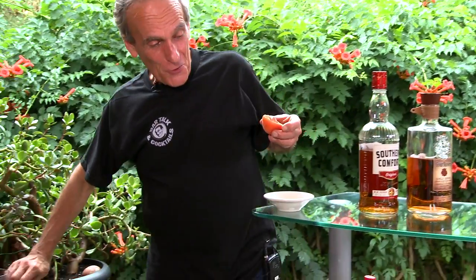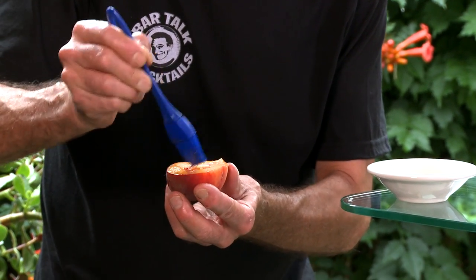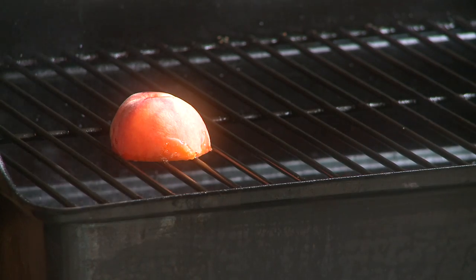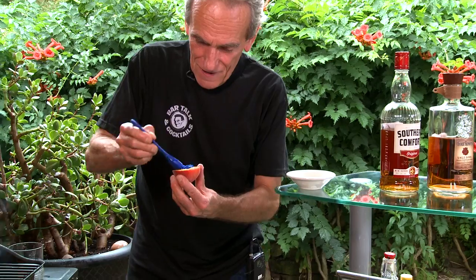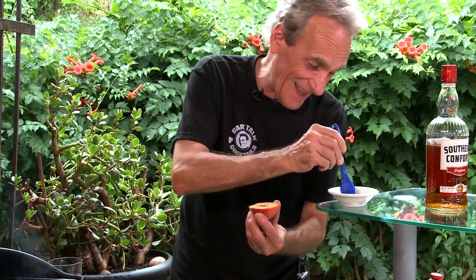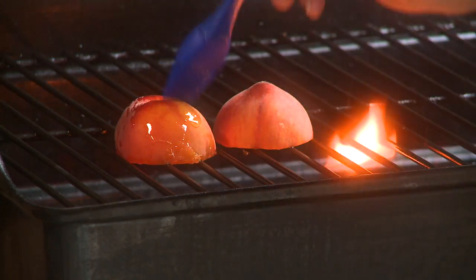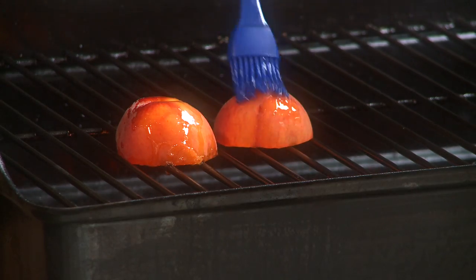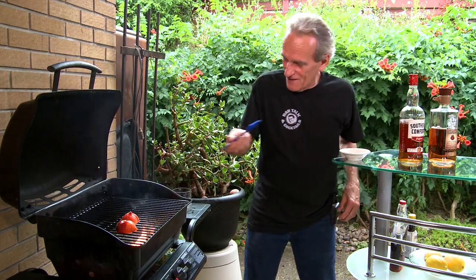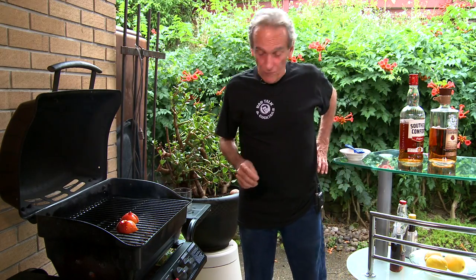So what we want to do is just brush this peach, this fresh ripe peach with oil. Slap her on our grill. Might as well do both sides, eh? We're only gonna use a half, but maybe we'll just eat the other one, who knows? I'm gonna do the outside too, why not? Get her all nice and oily. Whoa, come back, oh! He's slipping and sliding, baby. Nice. And you wanna give it maybe 3-4 minutes.